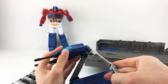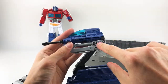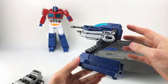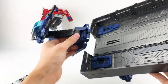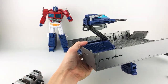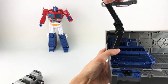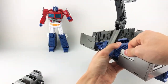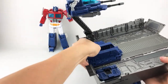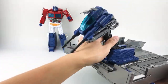When you do that, you should rotate it this way. The reason being is that when you rotate it like this, there's just a little bit of a groove in there, an indentation to let you sit that claw in like that. All right, so with these little grooves, you can slot this in and slide it in to lock it into place. And as with the original G1 toy, you can kind of move these pieces down. And so you can have this peeking out to the top. You can also have it peeking out through the front by rotating it outwards. But they apparently want you to rotate this and slot it in this way if you want him to be peeking out to the front, like so.